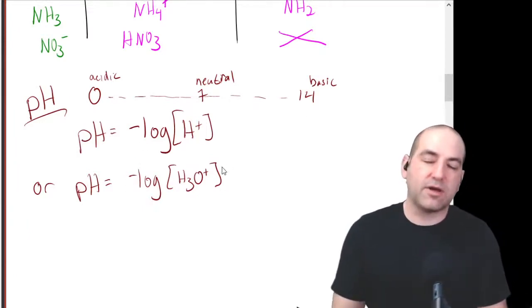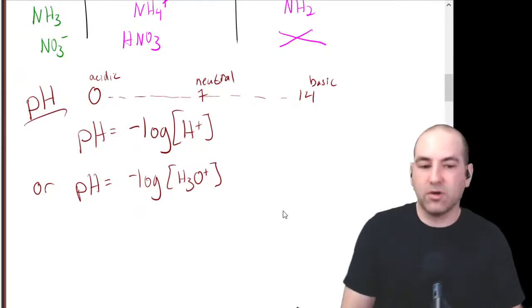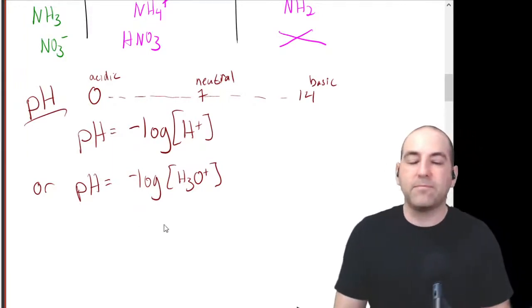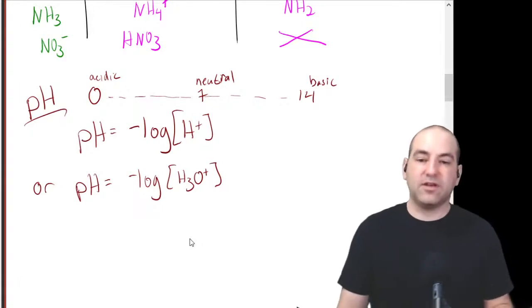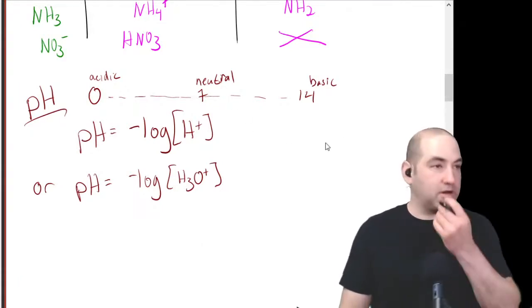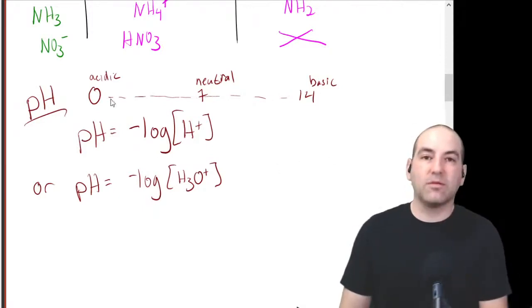So if the hydronium concentration is 10 to the minus 6 molar in a given solution, then the pH is going to come out as just 6. And so that's a nice even number on the scale. But that also explains why the scale is a little bit backwards.